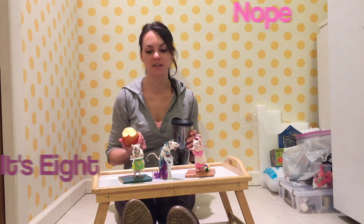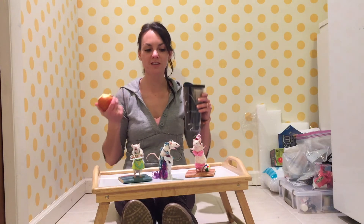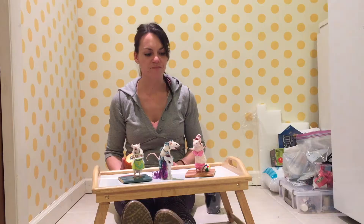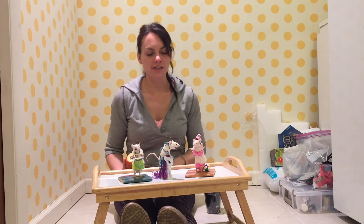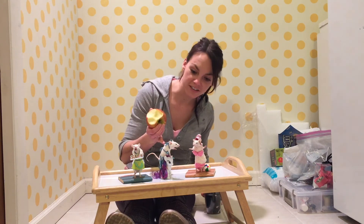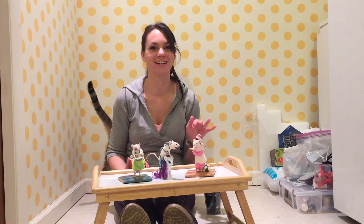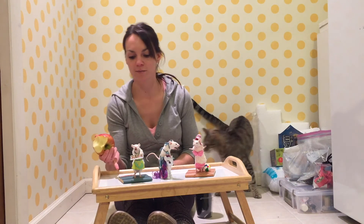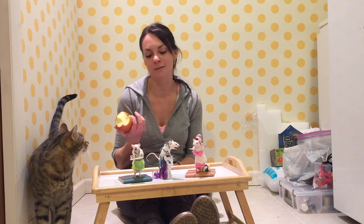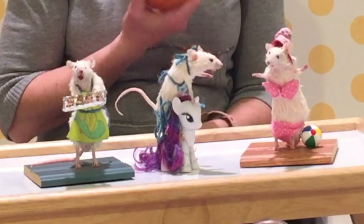Seven hours later, we've completed all three. I'm getting some nutrients, feeling a lot better. We got old ugly mommy here trying to wear a swimsuit — she looking okay. She has her bonnet, she feels good, she's happy. This one is a warrior — she is riding on a My Little Pony, she looks angry, she looks pissed. This one here might hold a special little love spot in my heart. I don't know if it's the cookies, I don't know if it's the color scheme, but I think she is just as cute as can be.